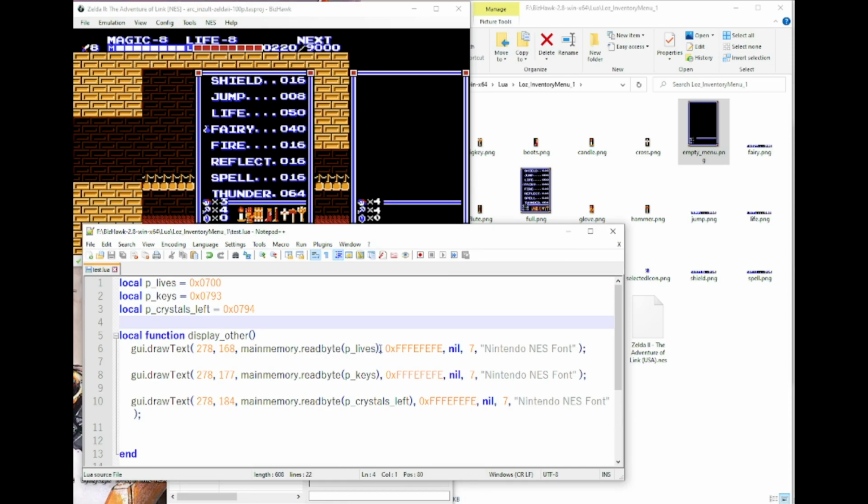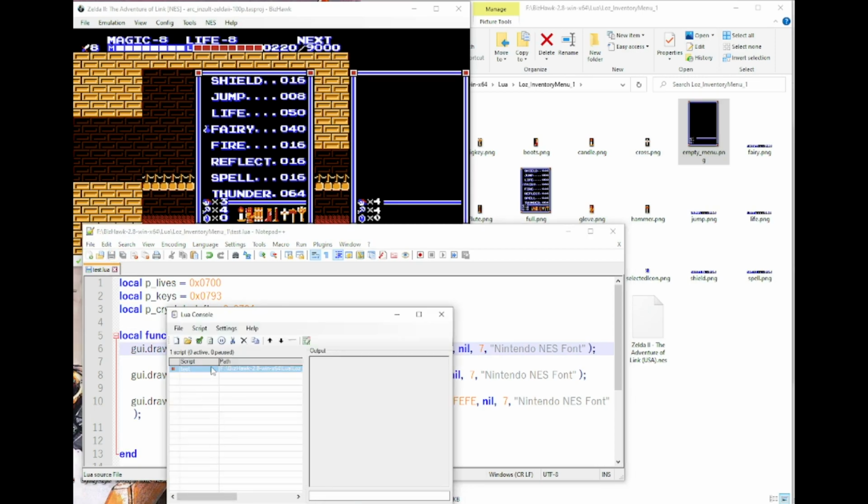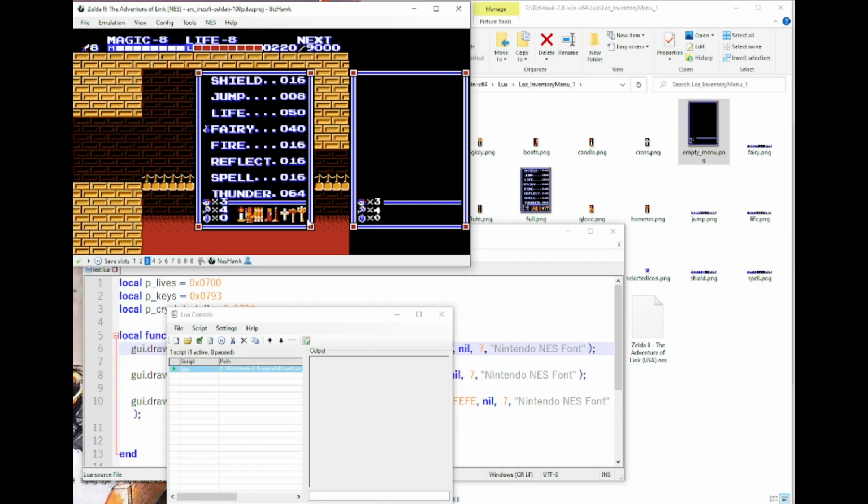So I'm gonna subtract 1. And that'll do it for the section on how to adjust it.